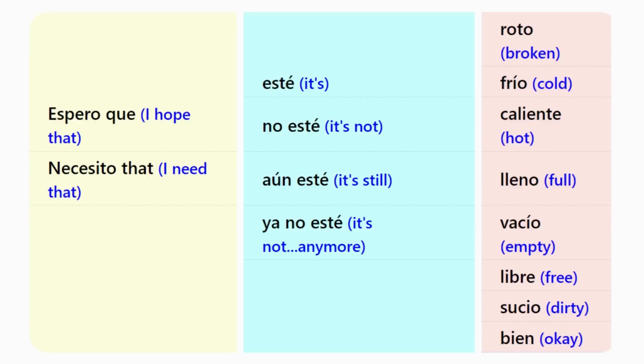Okay, now your turn. If you can, try to look away or partially look away to say these phrases in Spanish. I hope that it's full. Espero que esté lleno.